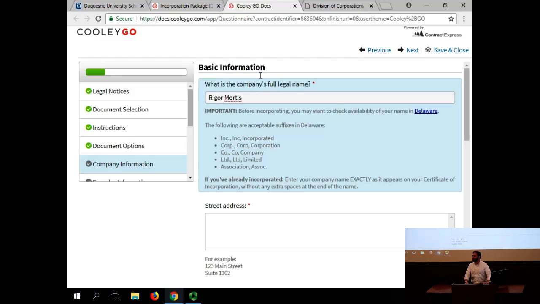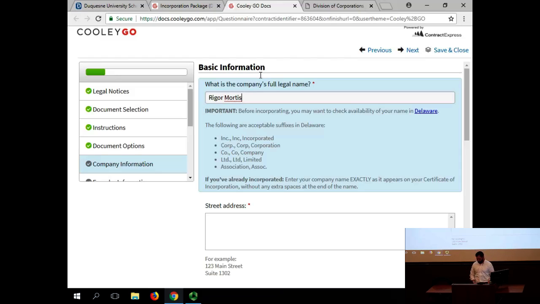Corp with a period. By the way, this is the conversation you have with your client. They say, I want the name Rigor Mortis. Okay: Corp with a period, Corp without a period, all capitals Corp, Corporation? You have to get this right. Once you file it, it exists like this until you pay a lot of money to change it. You file with the IRS under this name. My questionnaires to my clients always say, pick your top three names, as we just did, because you go through the search and find they don't all work. So, all right, you pick.